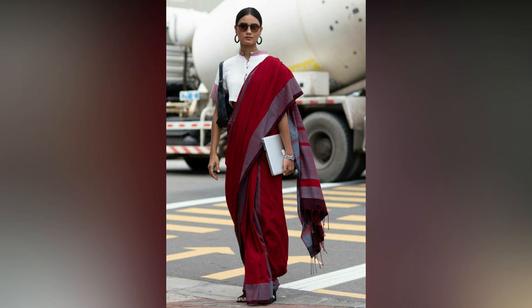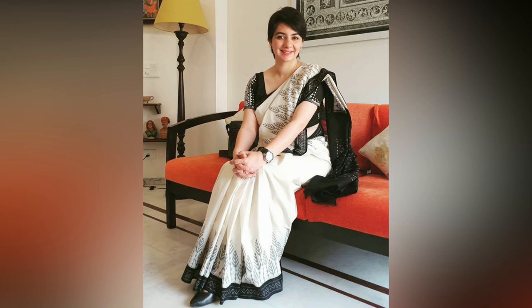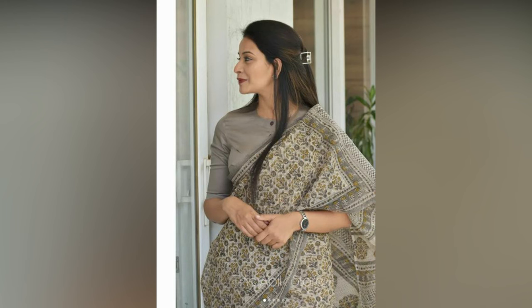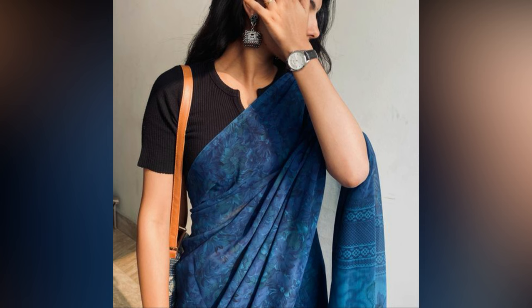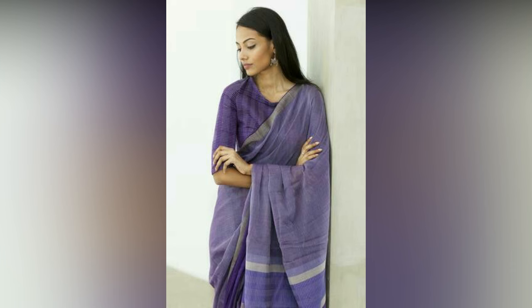All you need to do is make a note and experiment to make your sari look more formal. To look professional, avoid choosing colors that are too loud to wear. In an office ambience, you need to dress up in such a way that your attire is both subtle and stylish. Bold prints, vibrant colors, and eye-catching patterns are a big put-off — it's going to scare people off, so don't ever make this fashion mishap at your workplace. Choose pastel hues or earthy tones to bring fineness to your sari.